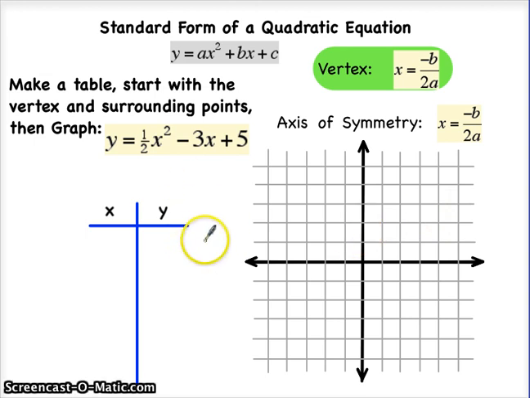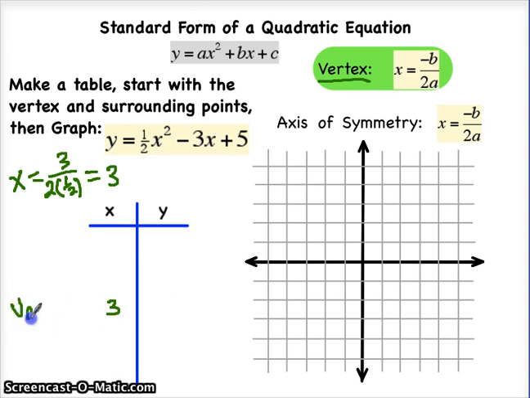We wouldn't have had to find all those extra points that we couldn't use. So in standard form, y equals ax squared plus bx plus c, one quick way to find the vertex is to use the equation x equals negative b over 2a. So we can say x equals negative b, b being the middle coefficient here, the coefficient of x to the first. So negative of negative 3 is a positive 3, over 2 times a being 1/2, the coefficient of x squared. 2 times a half is 1, and we quickly find out that the x-coordinate of 3 is going to be our vertex. Well, that gives us a middle point to start from.